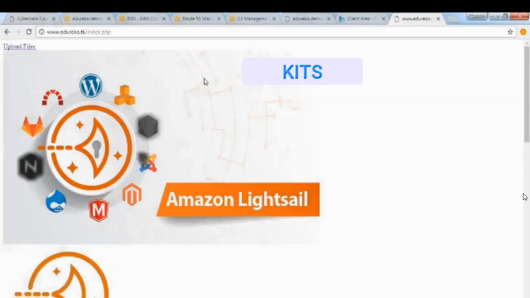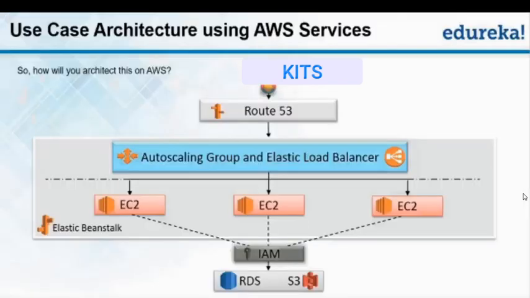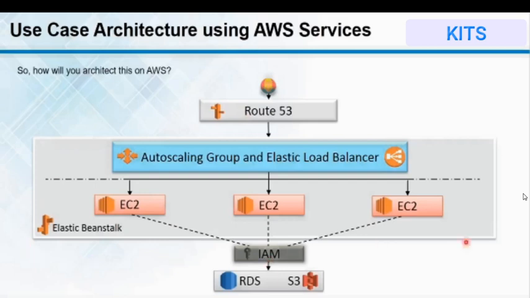So let's go back to our slide and just recap what all we did. So we launched an Elastic Beanstalk environment, and this environment is basically hosting our website. Route 53 is pointing the URL to the servers or the instance that is hosting our website. RDS is our MySQL server, which is hosting the path for our images, and S3 contains our images, and IAM is giving our application or our website access to the S3 file system.